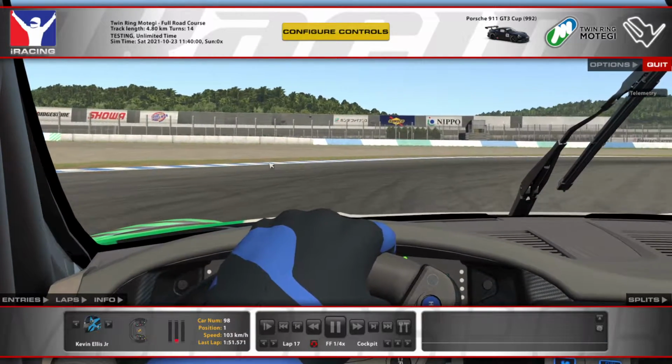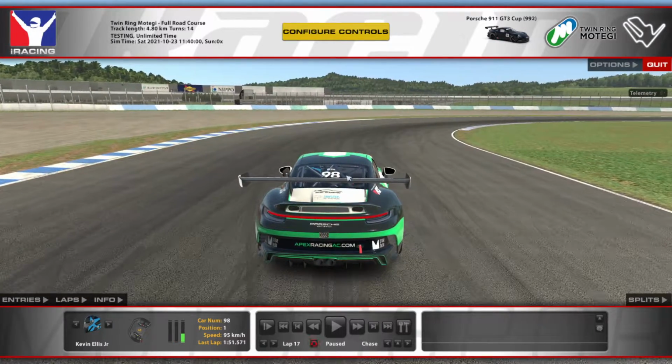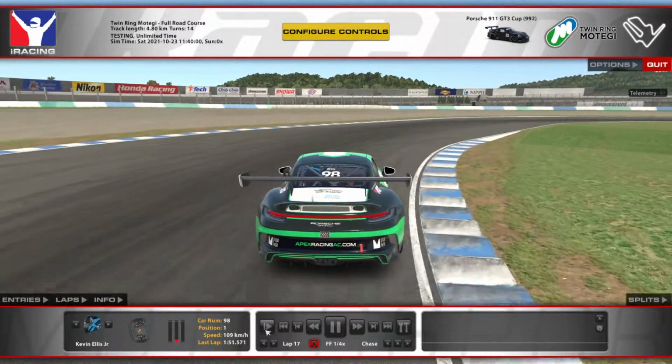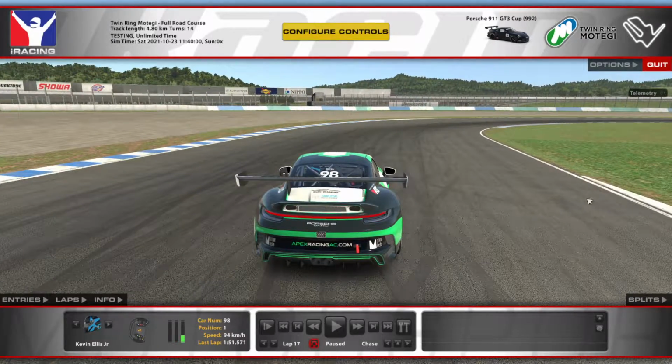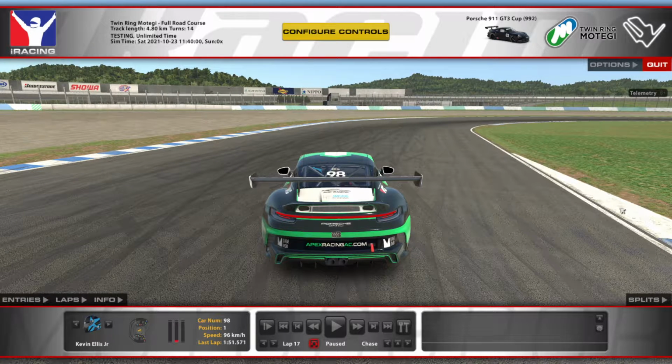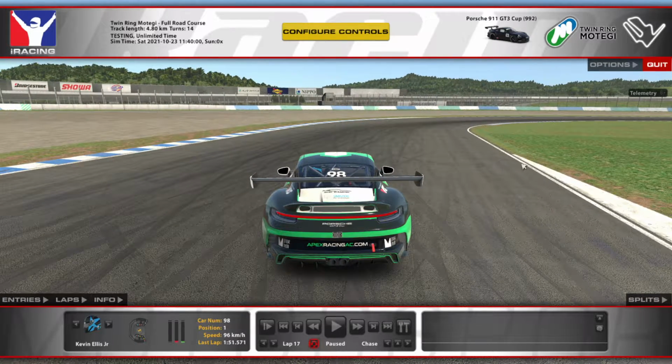in the middle of the corner, you don't want to be way out here. You're going to see we're keeping it pretty central. We're not really drifting way out to the curb on the left hand side. We're very much keeping it central. For me personally, and this is only really helpful if you've got triple screens, when I'm going past this white curbing on the right hand side, this is my cue to get on power, just before we get to the end of the curbing on the right hand side.